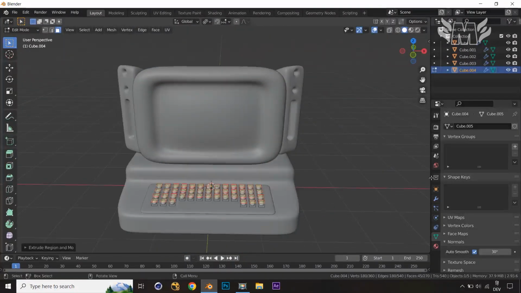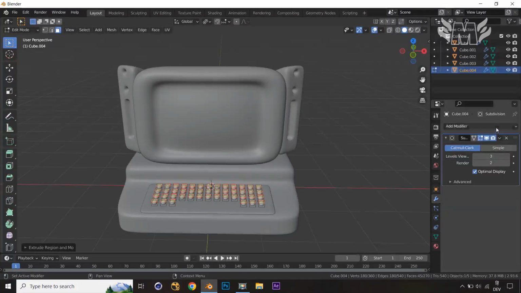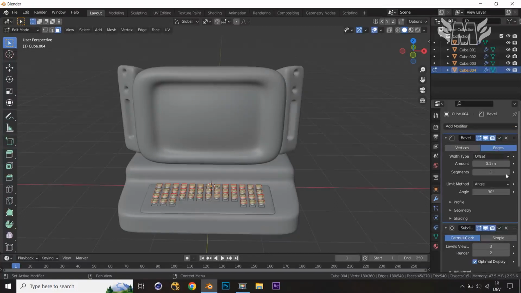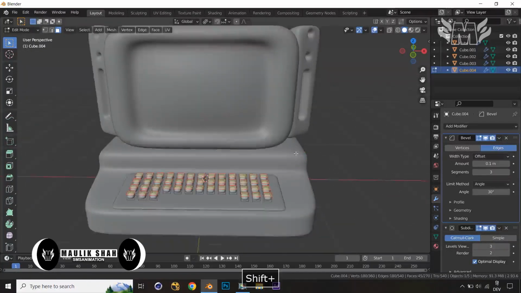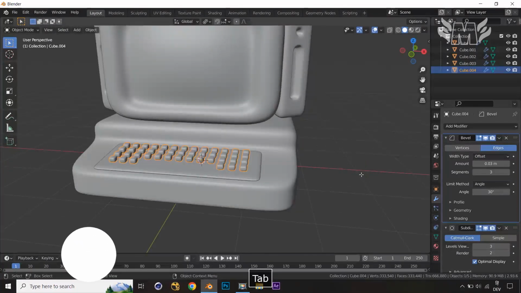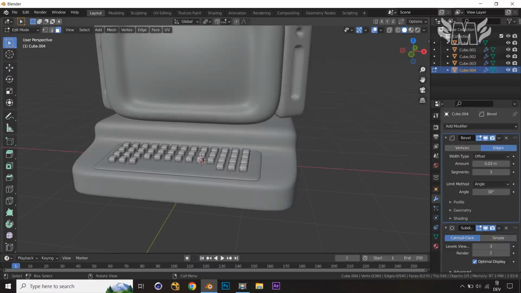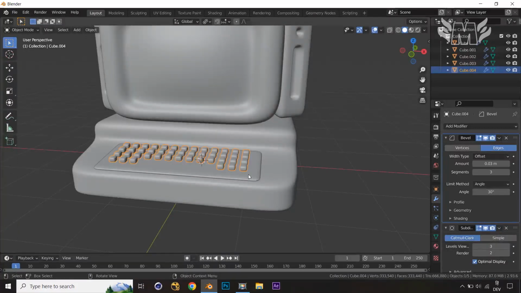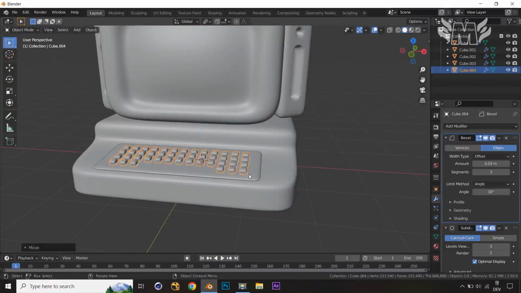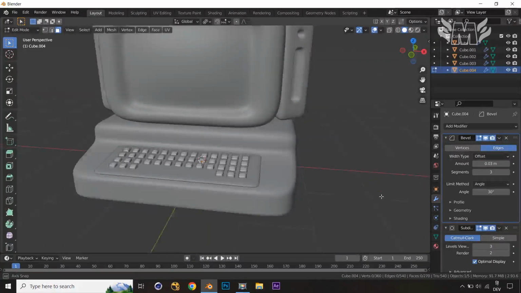And then what we have to do, we are just going to jump into the add modifier, and let's apply the bevel modifier, and then let's take it above the subdivision surface. Let's take the value something like, almost not 1, 2, 3, it's good. And let's look into the close way over here. So now you can see that it looks amazing. Let's jump into the object mode again, and then press G and Z, take it a little bit inside something like this. So now you can see that it looks nice enough over here.